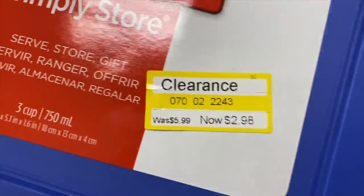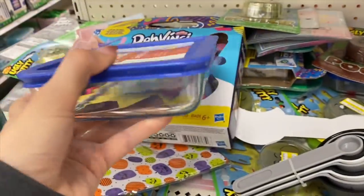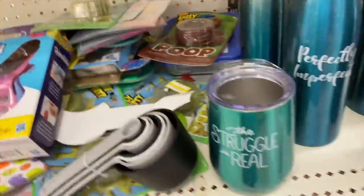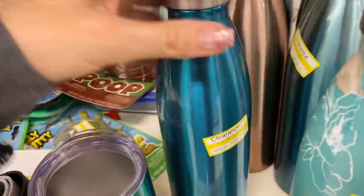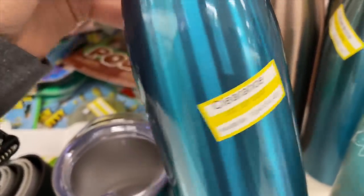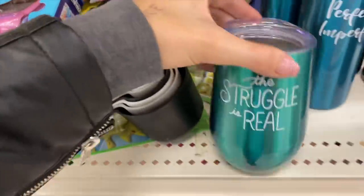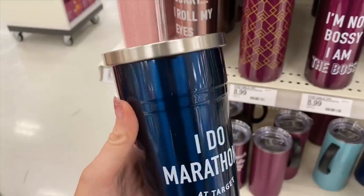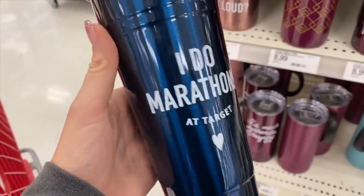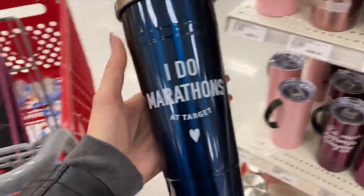No coupon deals here, but I was browsing clearance and found a lot of kitchen supplies and food storage that was 50% off or more. I found these really nice glass Pyrex dishes — I love using these instead of traditional Tupperware, so I grabbed that. I also found a lot of tumblers and stainless steel water bottles 50% off as well. This one tumbler in particular was not on clearance, but I kind of had to get it — look at how freaking cute this tumbler is.